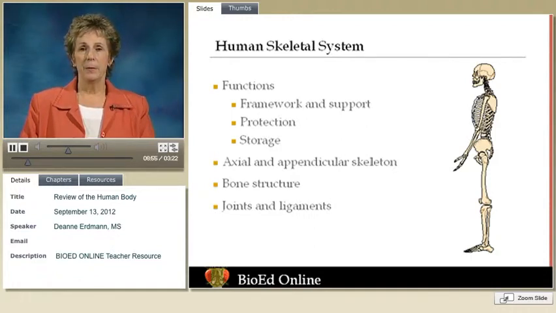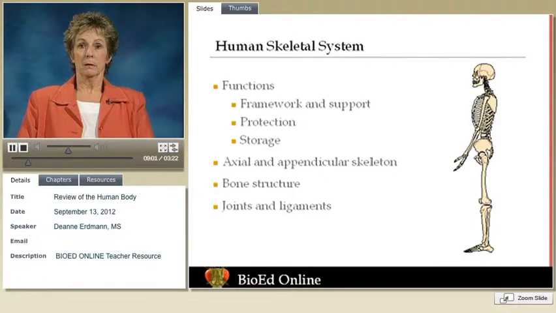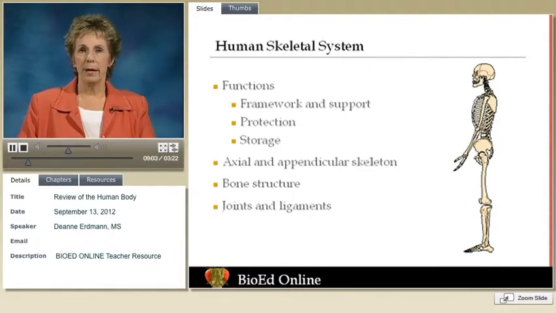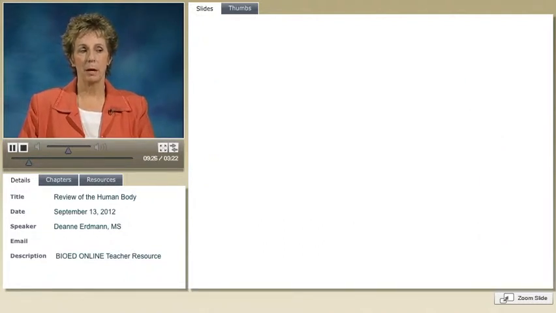We don't want to forget, when we're talking about the skeleton, about the jointing, because think about if you were just formed rigid with bone and you had no jointing and no ability to move, we would lose a lot of the versatility and flexibility that we need the skeletal system for. So the joints are just as important as the bones themselves, and it's actually the ligaments that hold bone to bone. Don't mix that up with tendon. Tendon binds a muscle onto a bone. A ligament binds bone to bone.